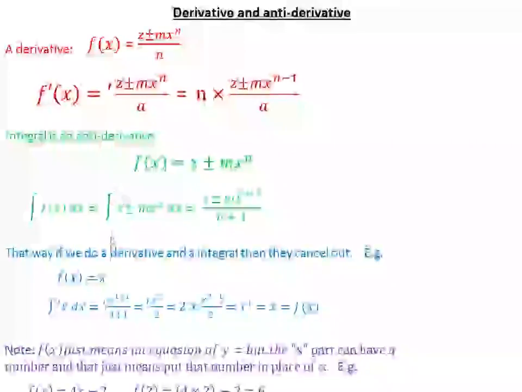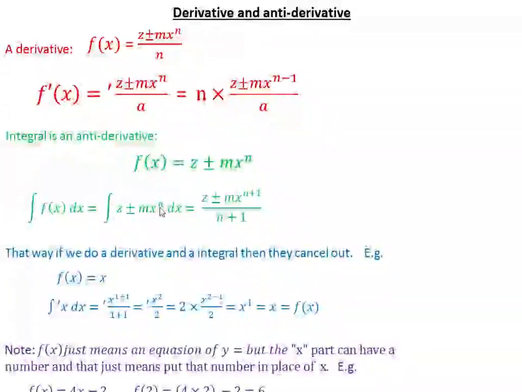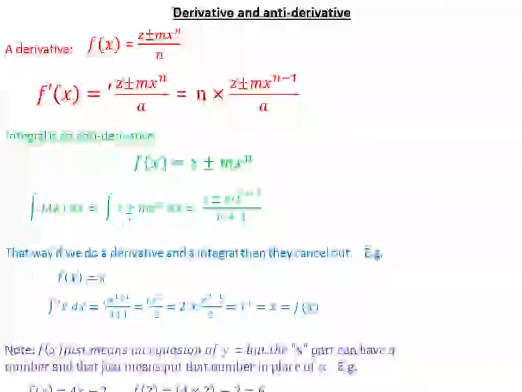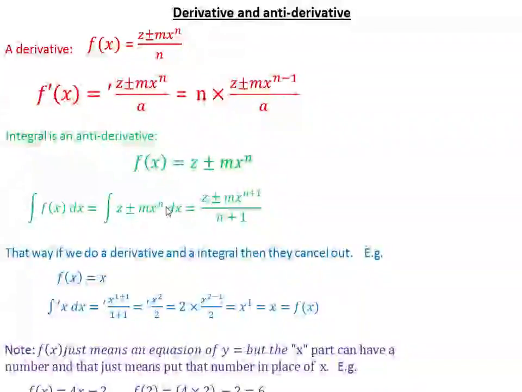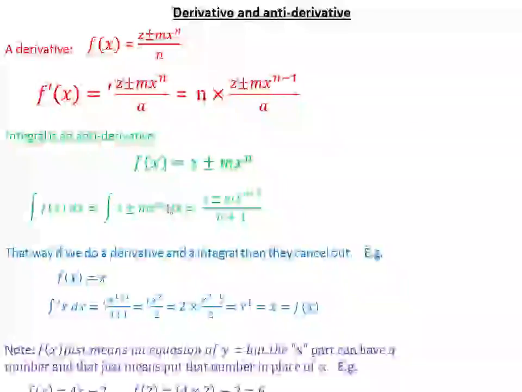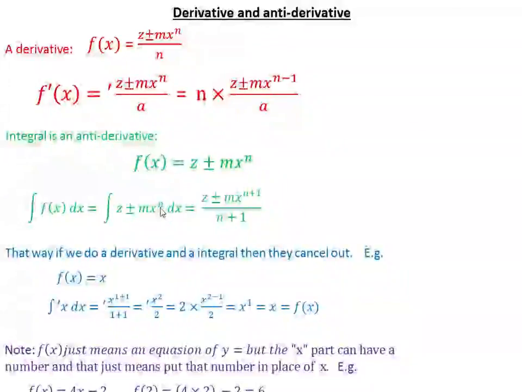So then we do the integral of the equation we've written down, so that we know what f(x) or the function is, and then we just take the power, do plus 1, and then divide by that new power, so we get this. Now here it says if we do an integral and then a derivative, or the other way around, they do cancel each other out. In this one I've done the integral and then the derivative. You can do it the derivative and then the integral.